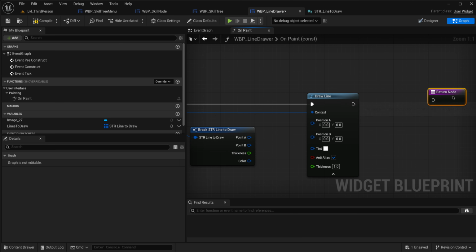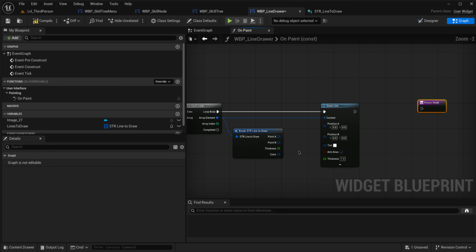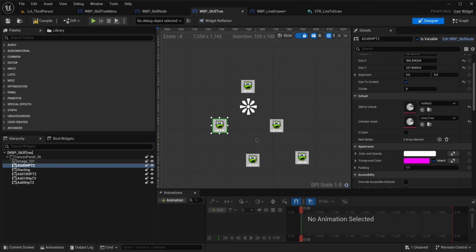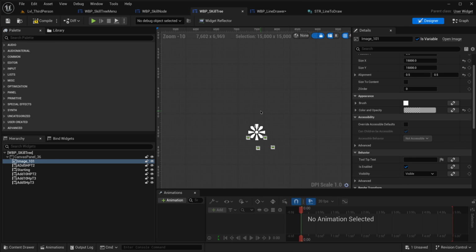We can't just put this through one-to-one, because this is going to be a little bit annoying. But we're going to be putting this into our skill tree offset by half its size. It's going to be anchored to its center. If we go back to the skill tree right here, you will see, can I zoom this out anymore? No. But we've made this thing 15,000 by 15,000 units.